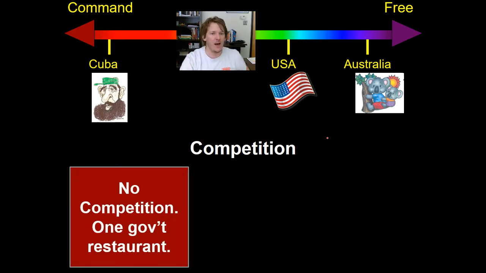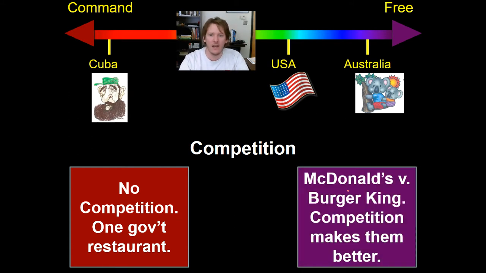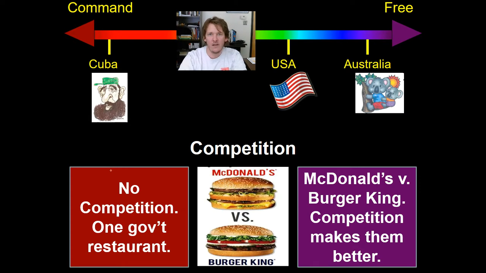Competition. In a command economy, there's no competition. Like we mentioned before, it's probably just one pizza place. Over here, you got McDonald's and Burger King. The competition means better burgers, cheaper burgers, tastier burgers. If there's just one pizza place, there's no competition. They don't care. Here's the same pizza that you've had when you were 5, the same pizza that you're going to eat when you're 25. It's the same pizza you're going to eat when you're 50. It doesn't change. Why would they change it?